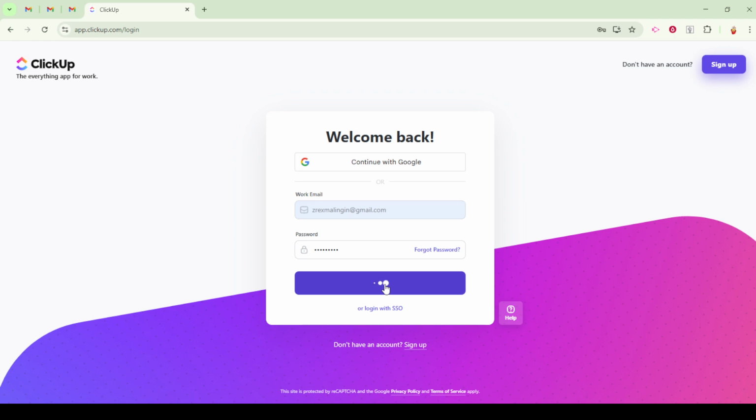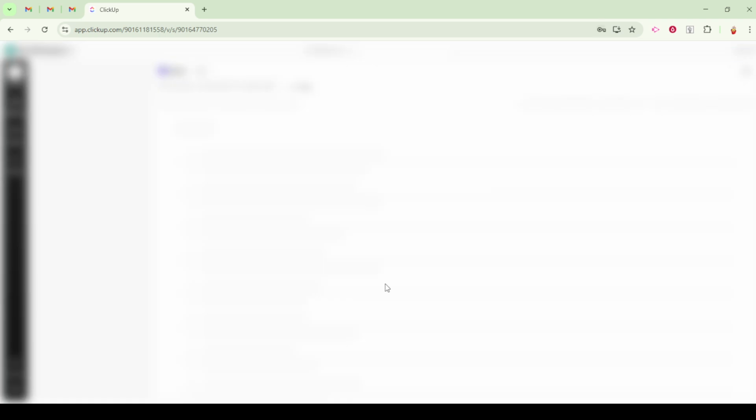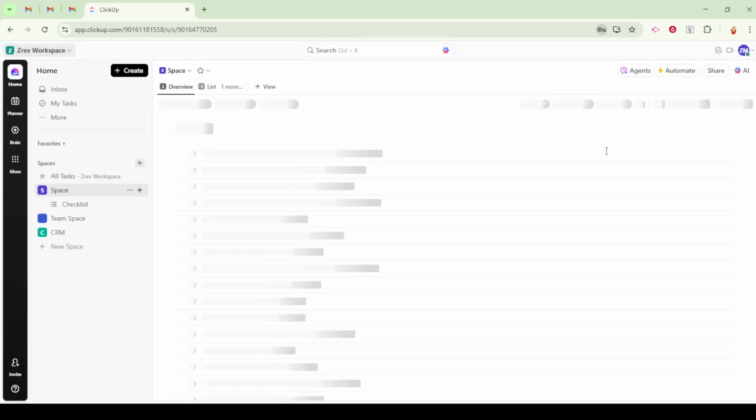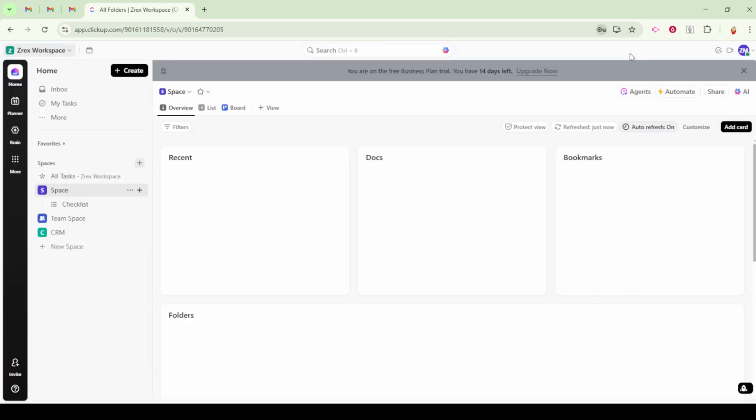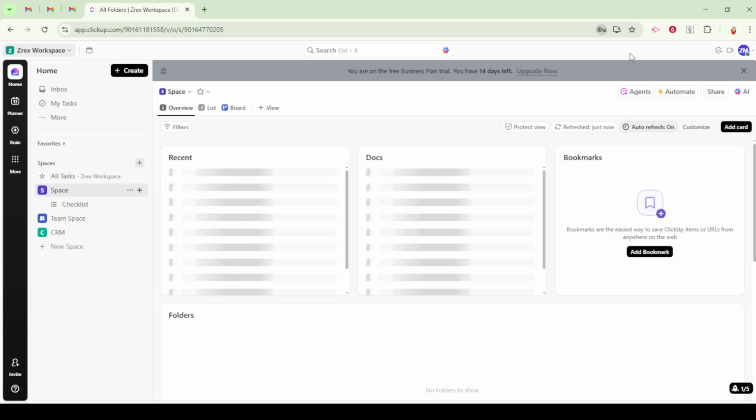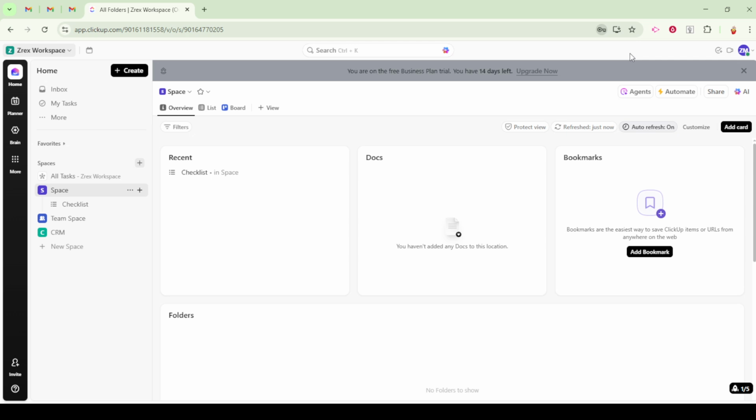However, if you've linked your Google account with Clickup, there's an alternative and often quicker method to log in. On the login page, you'll find the option to Sign in with Google. Clicking this button will prompt you to select or enter your Google account credentials. Follow the prompts carefully, and once you're done, you should be seamlessly redirected to your Clickup dashboard. For many users, this option can save time and make the login process more streamlined.